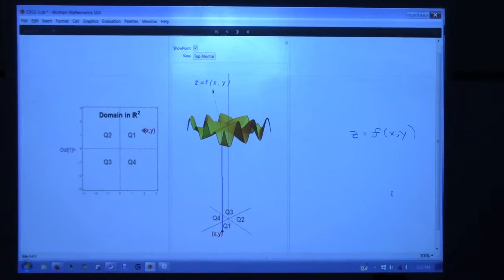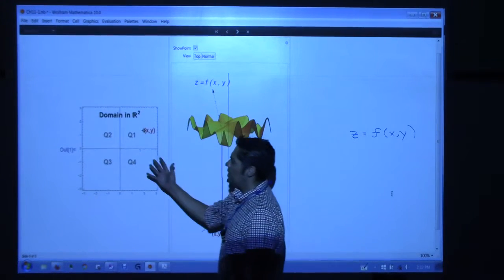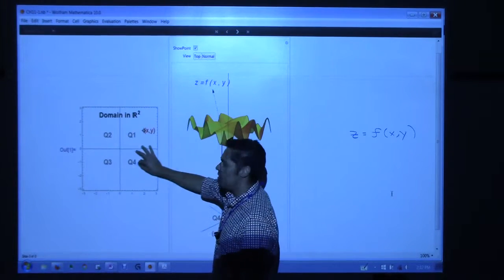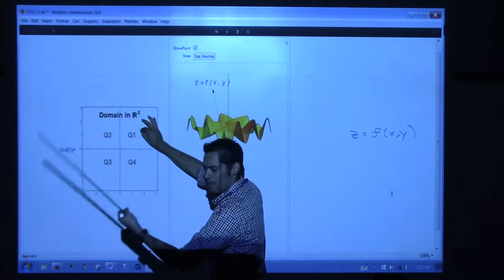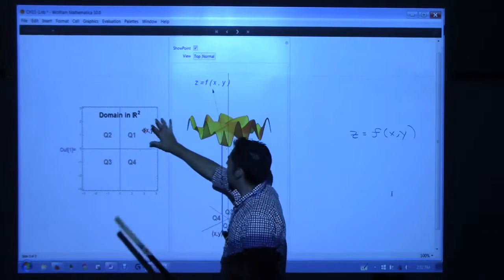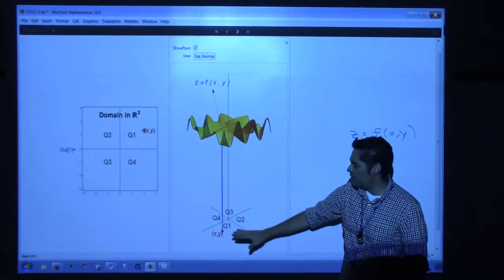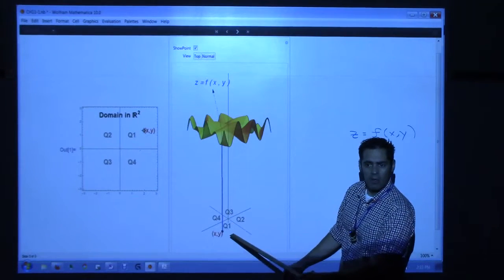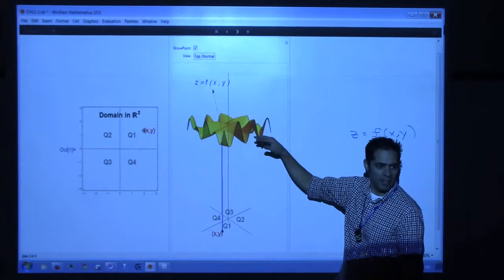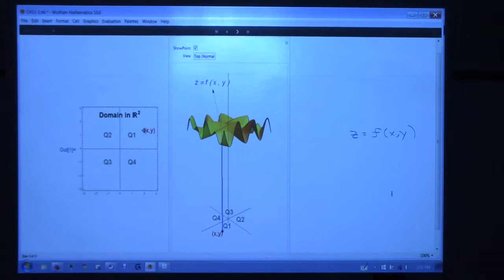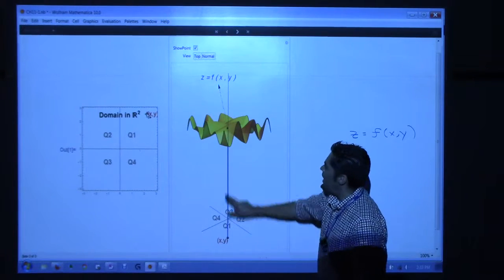So this is a picture of what I'm talking about. You have the input, right? So you have to pick an x and a y somewhere in 2-dimensional space. And then it spits out a number over here, right? That's our z. But I can visualize all of that in 3-dimensional space. If I look at the ground as being the input, and the z coming up, the height of the point, as being the output. So as I move around, if I pick different points, do y'all see that I'm moving around the top of that surface up there? So for every point in the domain, we have an output up here.